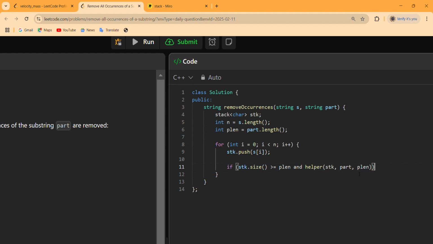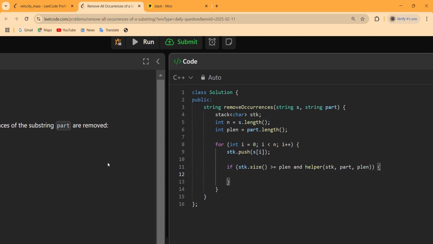We do not have to pass our plen into this function because we are passing the string itself, so we can calculate the plen in this helper function as well using this. But suppose we were using C or any language that does not provide a built-in function, that is why we were passing plen.